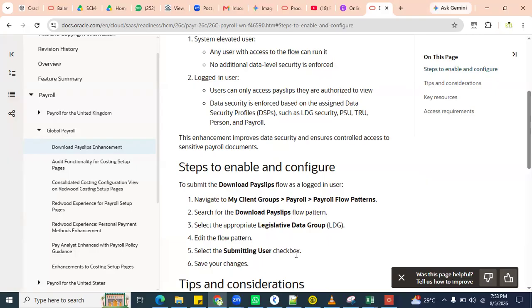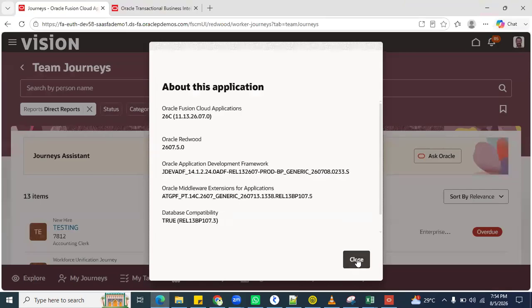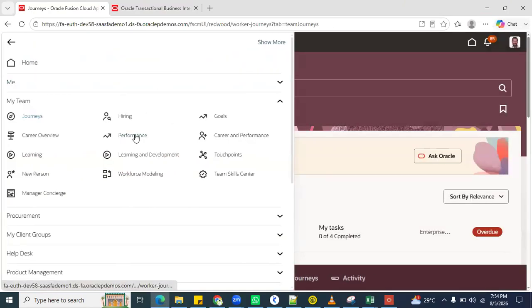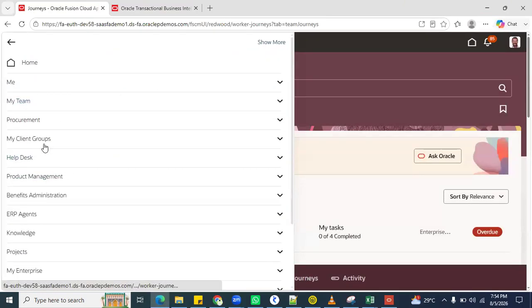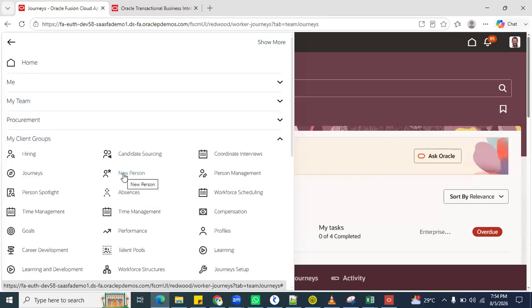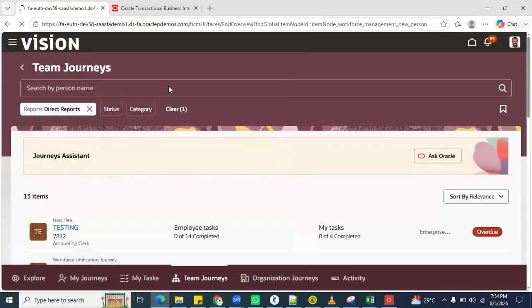But why is there a restriction with Redwood pages on configurations? I mean, personalizations. Still, it is under development only, right? We do not have much. As I said in the first demo, Redwood is going to be fully stabilized in another 2-3 years' time. That's why Oracle is still providing the standard pages. For example, if you want to hire an employee, the Redwood page is still not preferred by the clients. That's why they are giving the standard page.